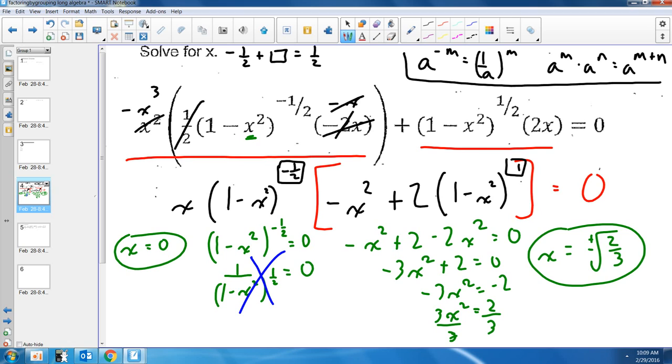I first looked at the equation. Can I knock anything out to make this problem easier? That answer was yes. Get rid of the -2 and the 1/2, and combine your x squared with your x. Second, after you get it as simple as possible, factor. What can I pull out of both of these expressions? You chip away at it. The trick was this base to the -1/2 power. Always use that -1/2 power and it'll work out nicely. And then third, I set each of those equal to 0 and check my answer.